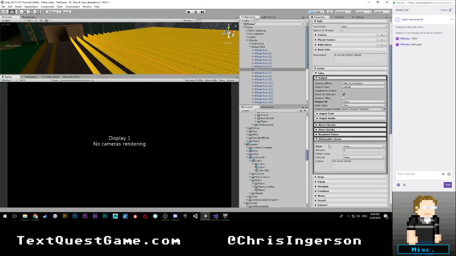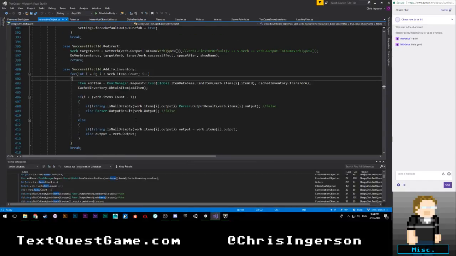All right. So we have an obtainable item. Yeah. See, it's not item checks. That's what's weird about this. Okay, let me think.